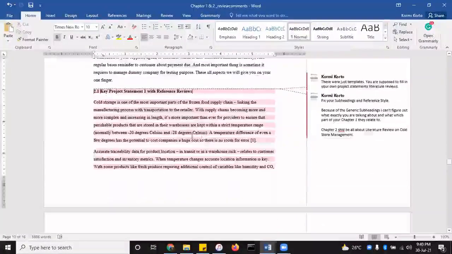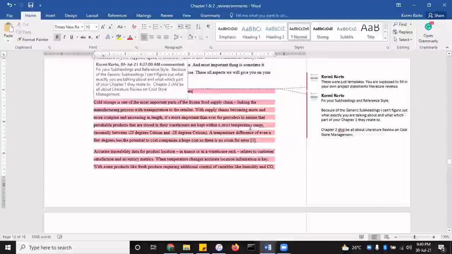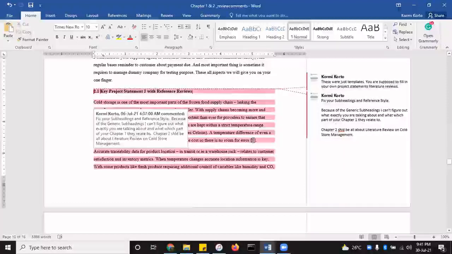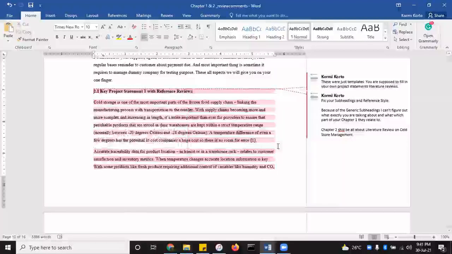So I have no idea what exactly he's talking about, whether he's actually addressing the manual issues or not. And then he's using a poor reference style over here. This is not part of Harvard referencing. Using 1, 2, the dotted notations, that's a different style of referencing. At GTU, he's supposed to use the Harvard style, so they're supposed to have the last name of the author and the year that they published the document, that reference.